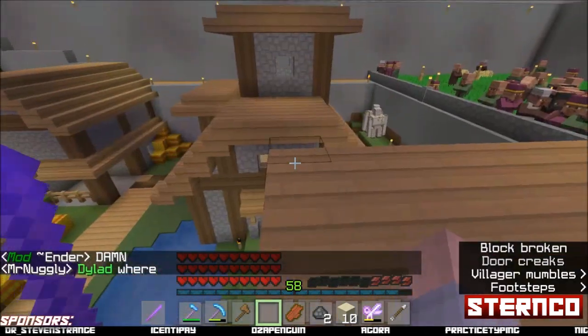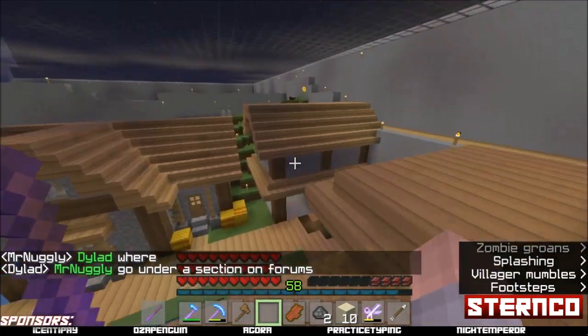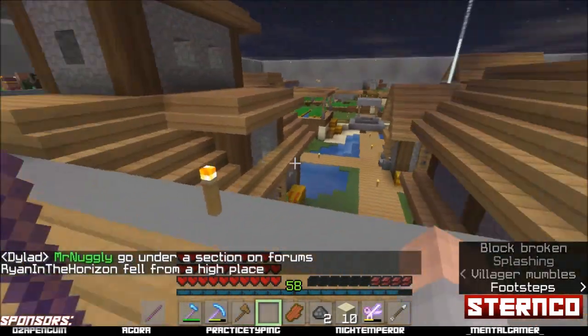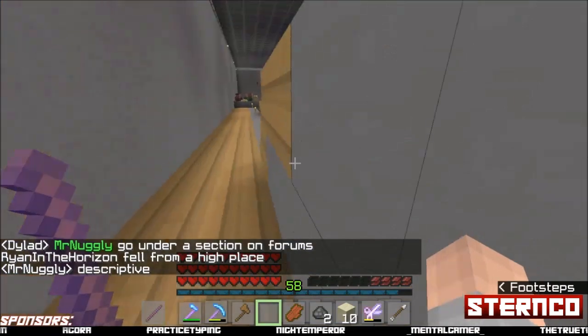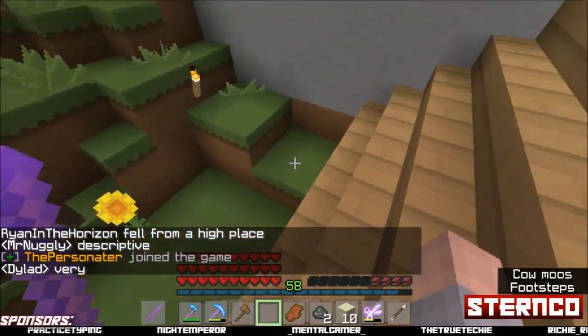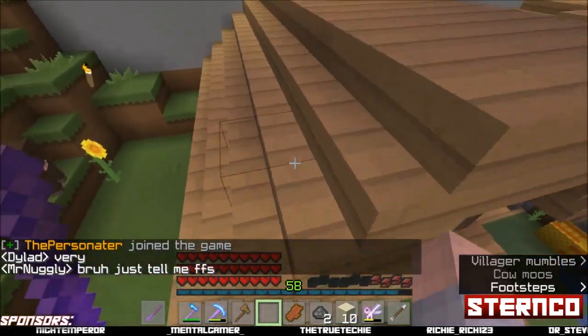Gone. Get. I've been having iron golems up here too, which I think is hilarious. But yeah, I put these up here so that if someone does fall, they won't take damage, because this leads to stairs. But it should be pretty inaccessible for villagers, because they can't jump.